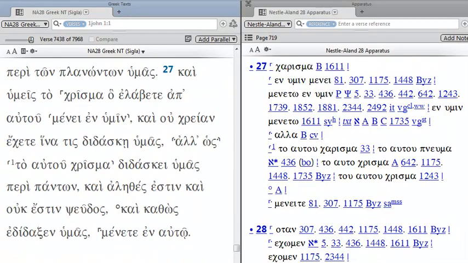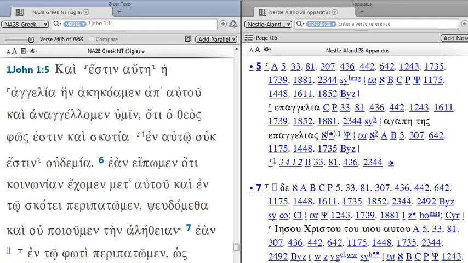Now I've moved to 1 John 2:27 for another example of an alternate reading of more than one word. So the first one here is mine in humin. Then I have another example, this time with the dots. This indicates the next one, all hos. And then another one with the number 1, ta autu chrisma.